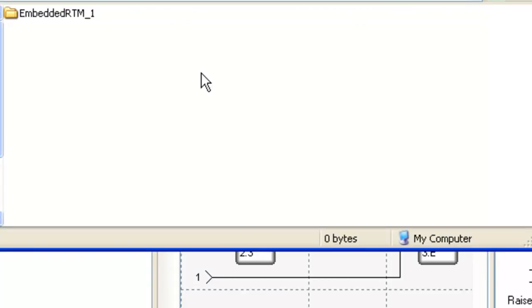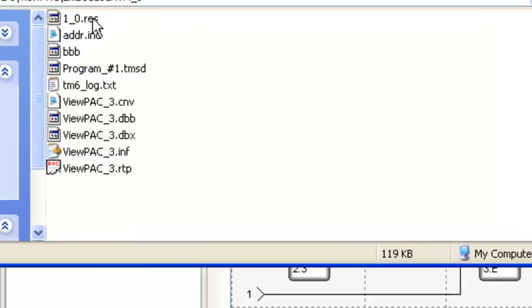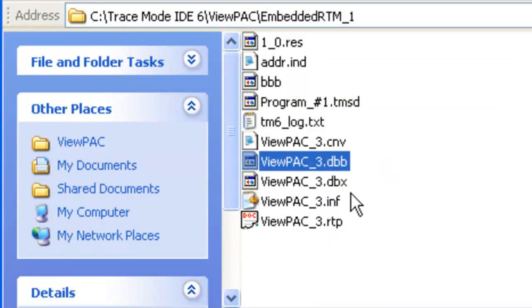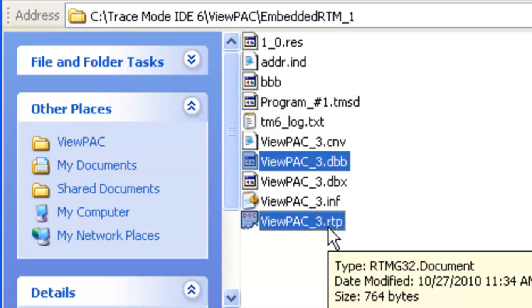and inside it a folder with the name of the node embedded RTM. Here there are files with extension DBB and RTP which are needed to launch micro TRACE MODE.